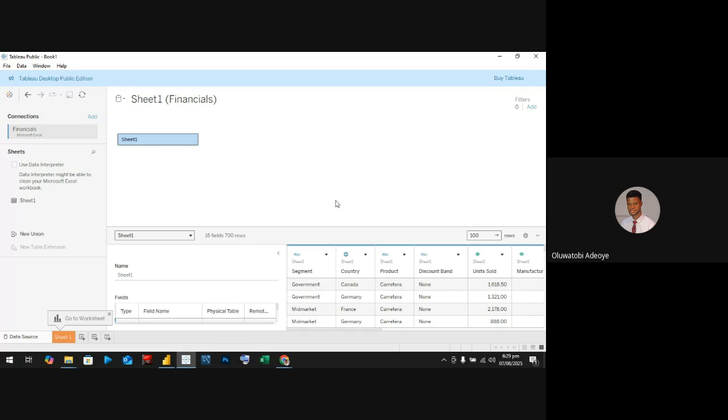It's not as if one is that heavy or bigger than the other. I don't know the exact size, but it's not that far, below 1 gig. But it takes a while to load datasets in Power BI. But you can see Tableau has loaded it already. You can see the preview of the dataset here already. Sheet one is just showing the rows and things like that. You can see financials, that's the sheet.